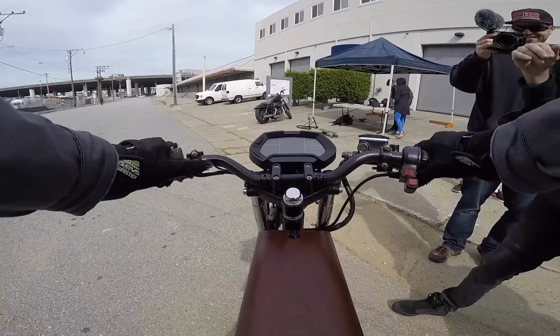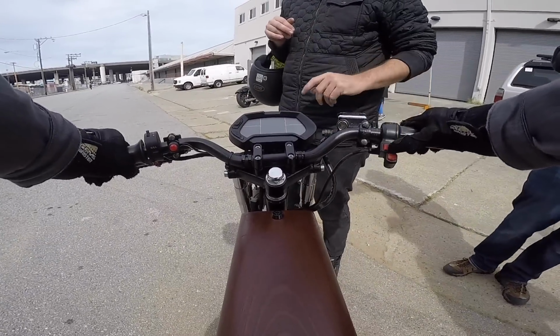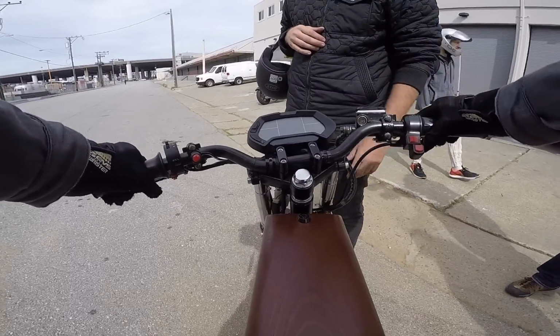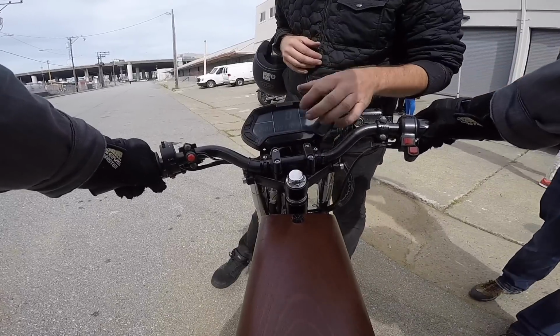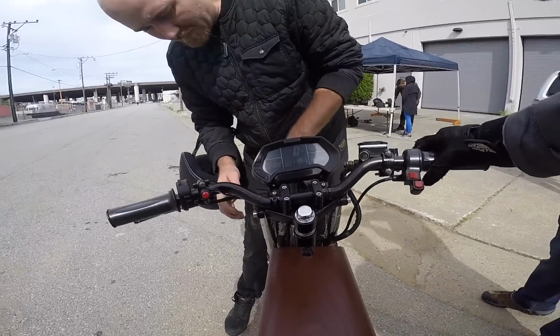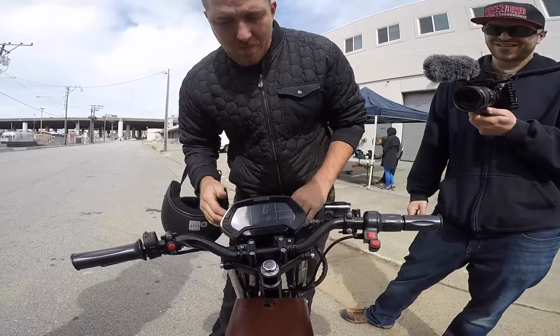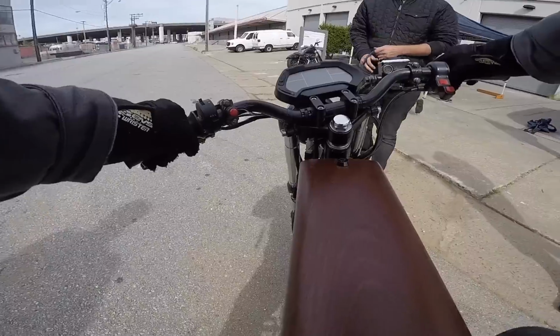All right. So that's regen, right? This is regen, and I'm on the slower speed. And that's power on, which is already on. And I think after he dropped it, you won't see the numbers move on the speedo now. That's a nice looking speedo, though. Yeah, it's nice, right? I love it. So it's hot, right? Yeah.